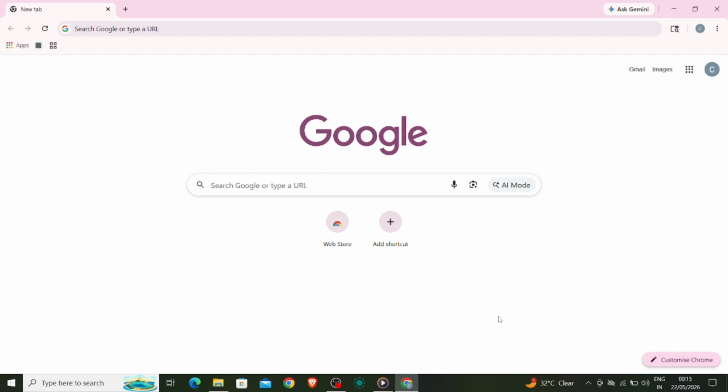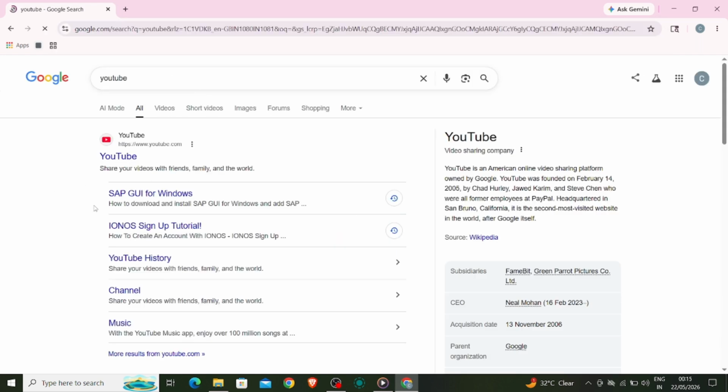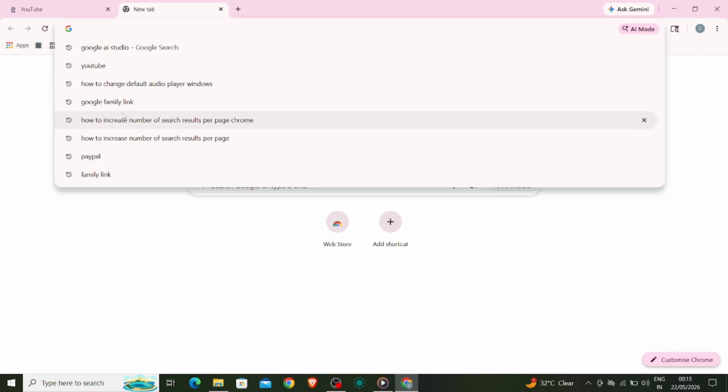In this video, I'll show you the easiest way to fix the Google Chrome screen shifting problem in 2026, step by step, even if you have zero technical knowledge. First, open Google Chrome on your computer and check whether the issue happens on every website or only on specific pages. Sometimes a poorly designed website can cause content alignment issues that are not actually related to Chrome itself. Open a few different websites and see if the screen shift appears everywhere.